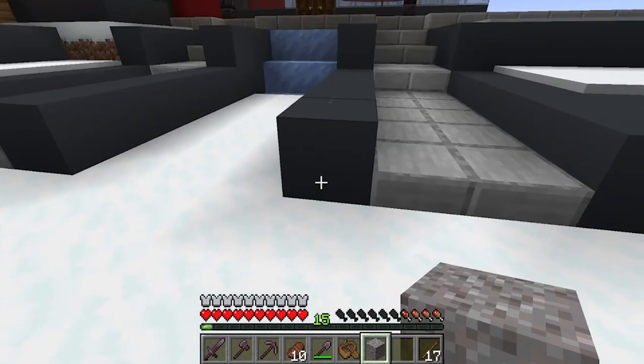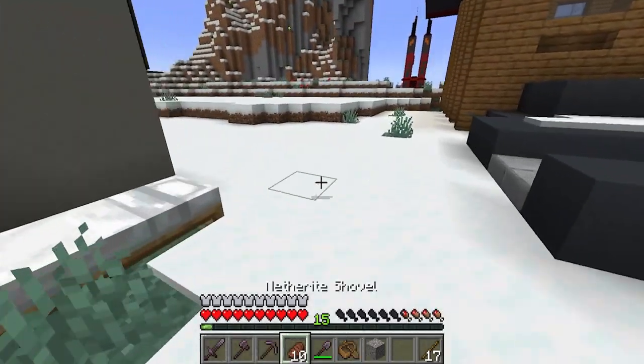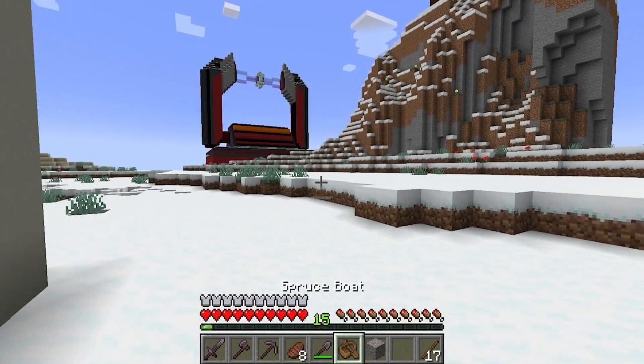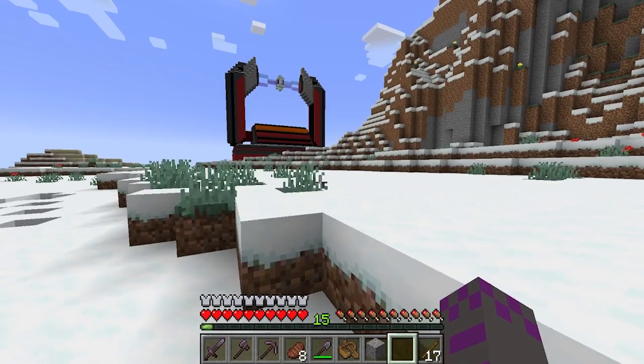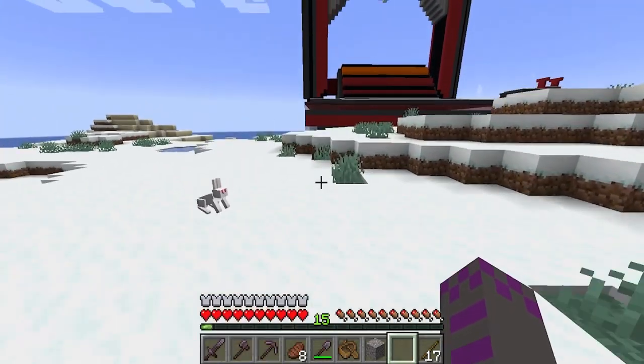Okay, so I think that's good enough. And I actually need a shulker box to put at the site so I can put more of my junk from my inventory in it.